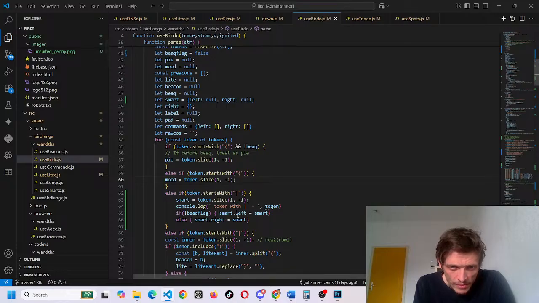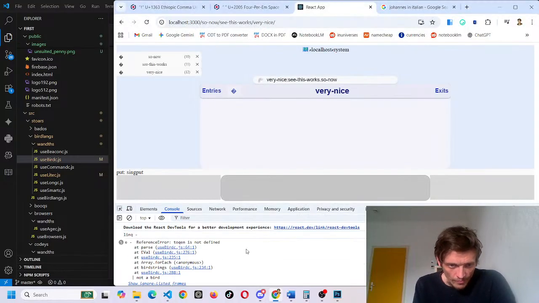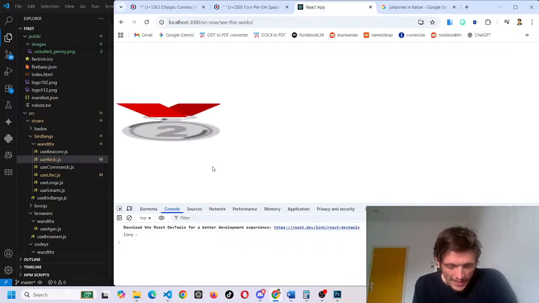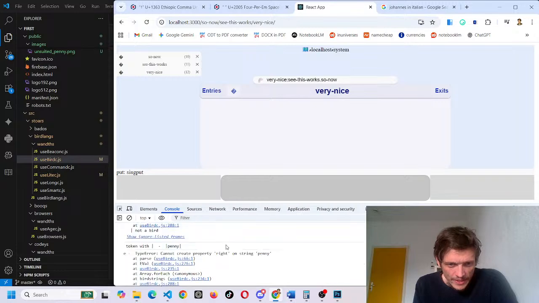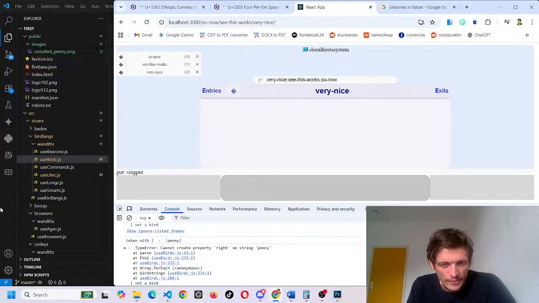Token is not defined. Oh, I wrote it with a Q. So this doesn't even come. So this never really fires. Oh no, it does fire. Cannot create property right on string penny.